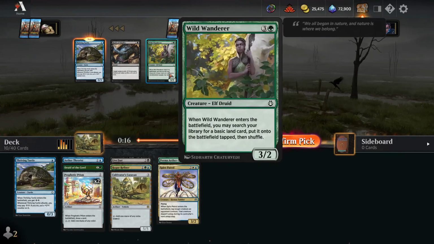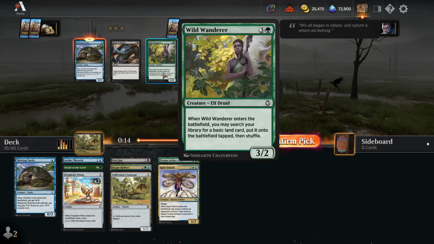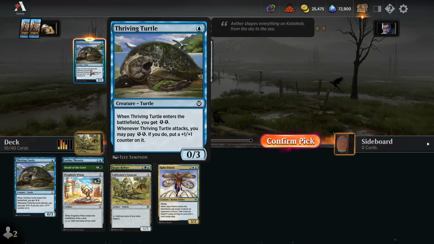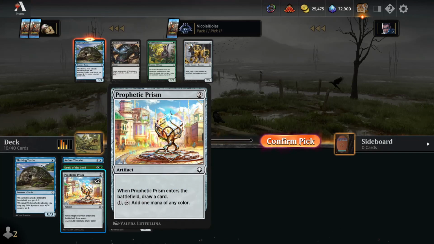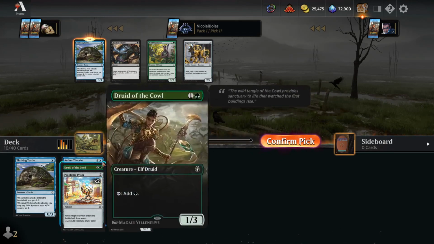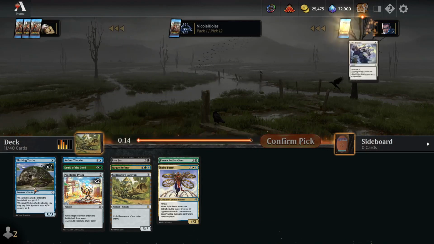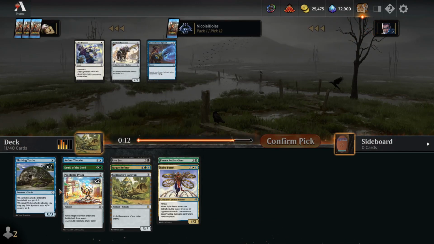I like another Thriving Turtle here over the Wild Wanderer. The reason for this is that Wild Wanderer, while it does fix my mana, is a more expensive card. And Thriving Turtle, I can play it on turn 1 and then feel relatively secure playing one of my Prophetic Prisms on turn 2 while I'm fixing my mana and getting set up. And I think that's just a nice little play pattern to have access to.